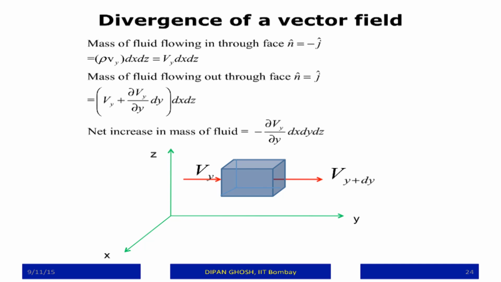So look at the same picture now. What we do is take a volume and ask how much fluid is flowing through this space? I'm going to accelerate a little bit because I've already taken half of my time. Supposing rho is the density, and this is the x-axis, y-axis, z-axis. You can see that this area is along the x-z direction, so the mass of the fluid flowing through this face, which is going in, has direction minus y. This is the positive y. Here the fluid is going in, here it is coming out, so the net increase in the mass of the fluid is given by this.